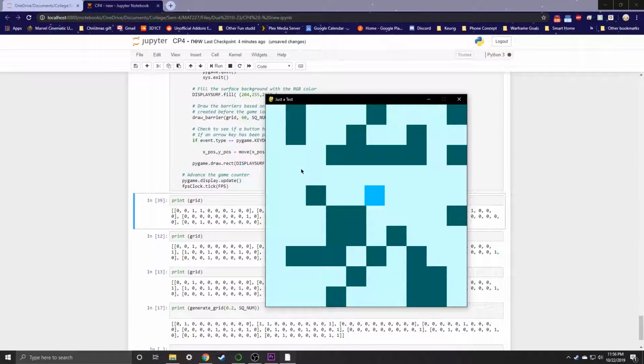Just another real quick test for you guys. I will get myself stuck. Cannot move to the right, cannot move down, cannot move to the left, can move up. Then I'll just navigate over to the edge. Down here. Can't move off the edge, can't move to the left. I can move down once I hit the bottom corner. No moving to the left, no moving down, no moving to the right.